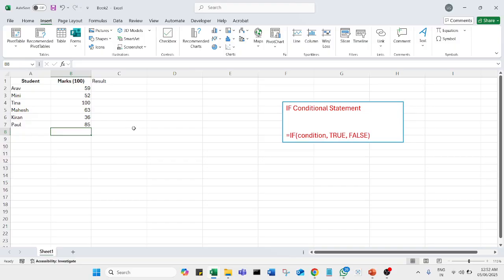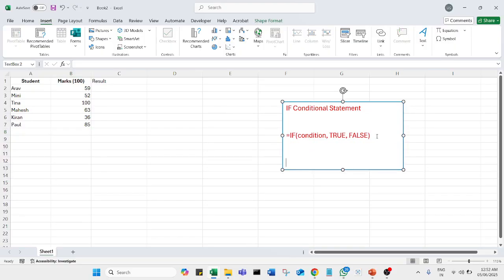Now suppose the condition is that if a student scores more than or equal to 50 marks, then the student is considered as pass, else he is considered as failed.